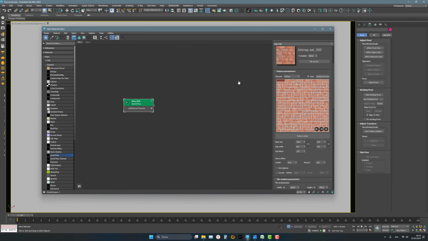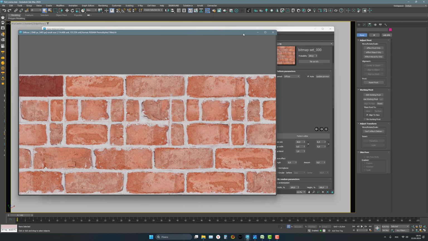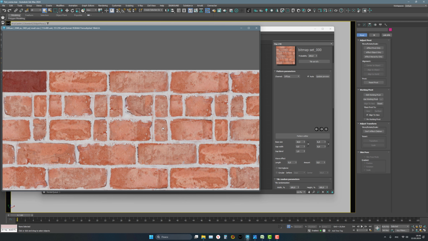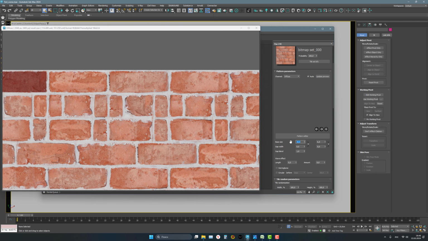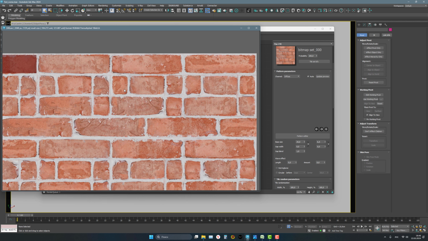Open the large preview and see what we got. Our preview does not quite match what we set, and this is because the size of the base tile is now set to 18 by 6.5 centimeters. And so that we have a square tile here, and not a rectangle, we need to set the size to about 25 centimeters. Let's fix it. As you can see, our texture has stretched, and now our tiles here look more like what we set. However, they are still not square.